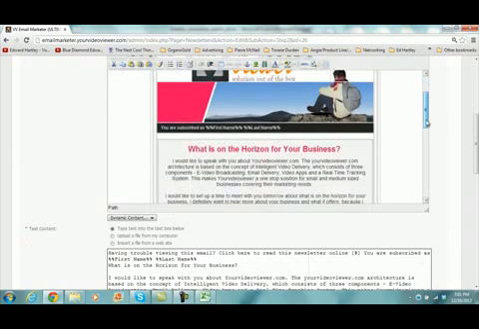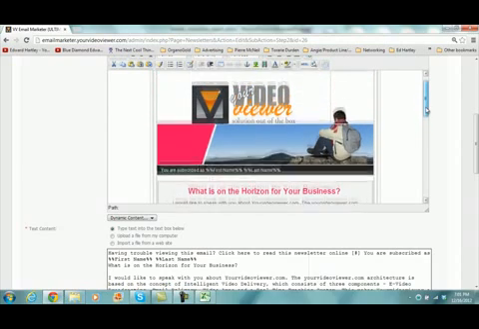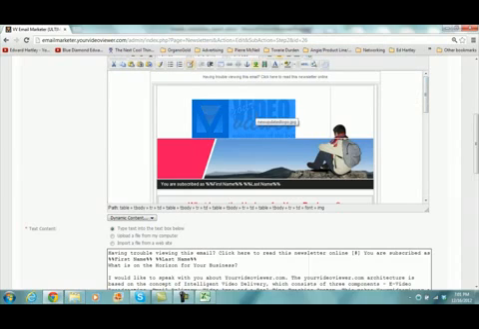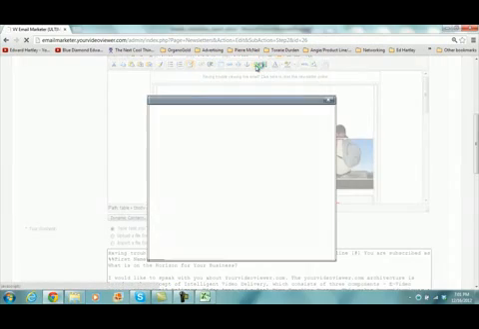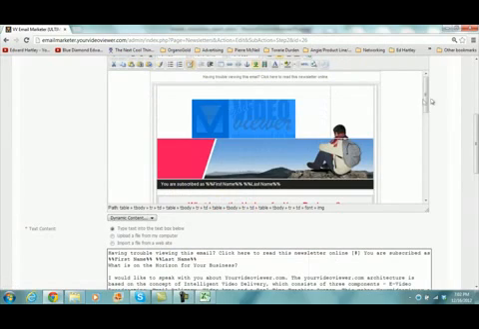Alright guys, so here's a sample of an email that has already been semi-done, and I call this one, What is on the Horizon for Your Business? Again, this is one of the templates that have been selected as you set up your email campaign. You can put in your company logo, and at any point inside of the email, you can click on this button here where it says Insert or Edit an Image, and pull in your company logo or your company graphic from your computer. Or if you have it up on a website, you can give us the URL for it, and we'll pull it down, put it into the newsletter for you, and move forward from there.